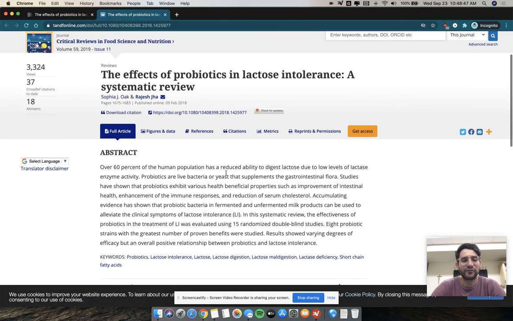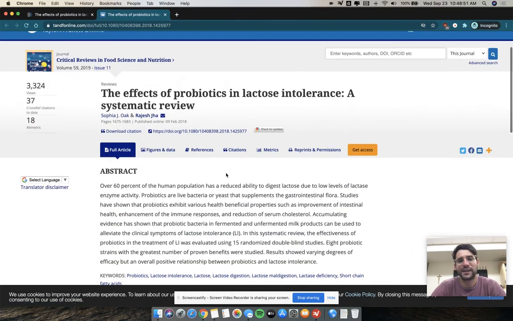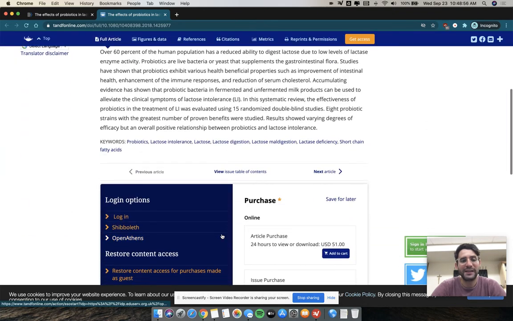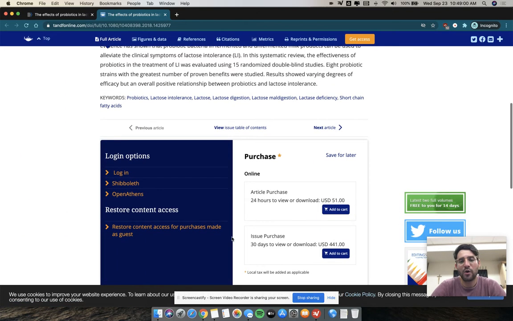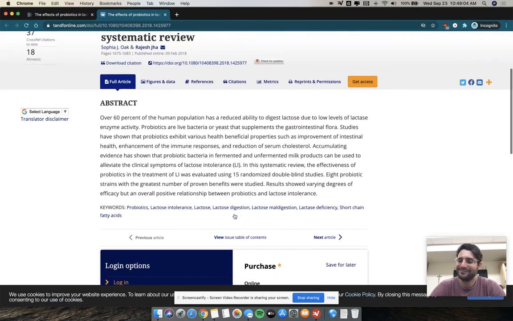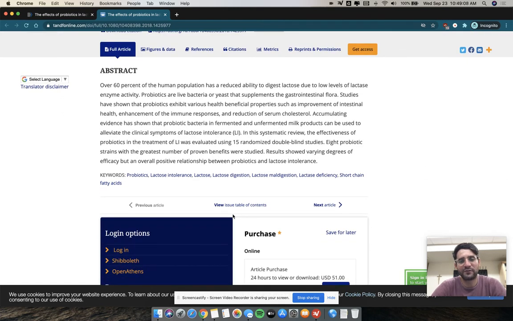And if it's a free article, I'll be able to read it. However, what I find out is that this article is behind a paywall, meaning I'd have to have access to it through a university or a library, or I would have to pay for it.